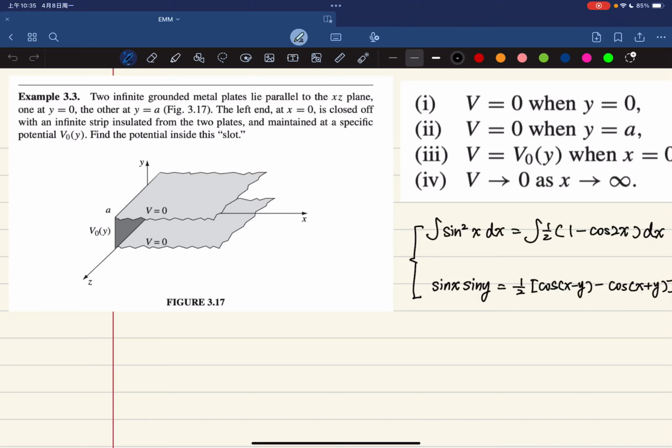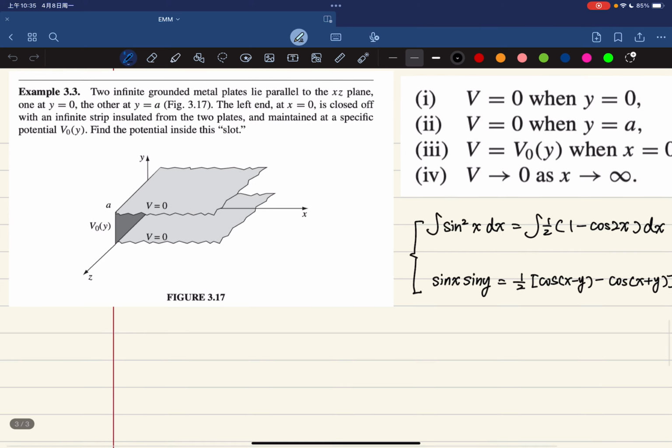Hi everyone. So today let's talk about example 3.3. This example is very important for this chapter because all the following questions build upon it. And anything mentioned in this example will not be mentioned again in the book. So it's definitely beneficial to know every step, the reasons for every step, and the derivation. So let's start.